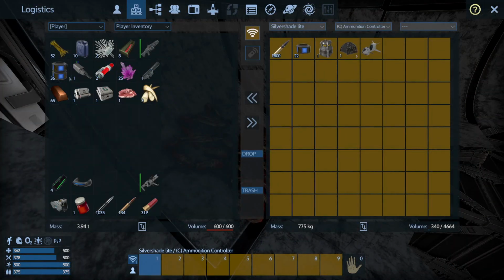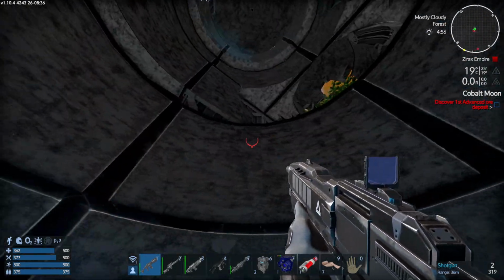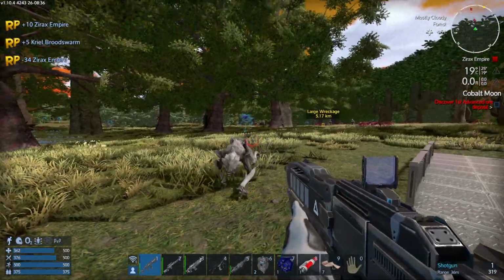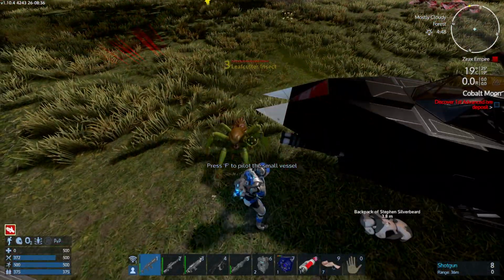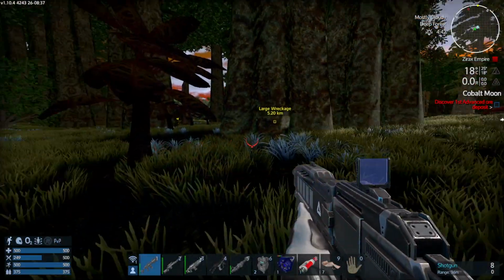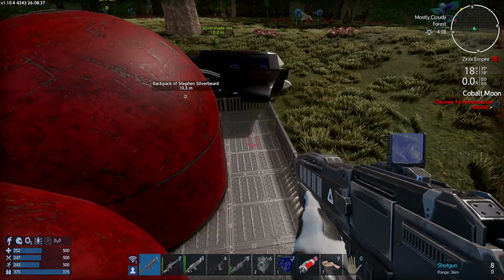The reason I'm talking quickly is that I'm incredibly nervous at the moment. Because right, I need to get out of here ASAP. Where's the ship? Out on the wrong side. Oh wow. You were shot by a Zirax shoulder. That's exactly what I was worried about. Houston, we have a problem. Current location. The backpack's there. Run, run, run, run, run. I can hide behind here.